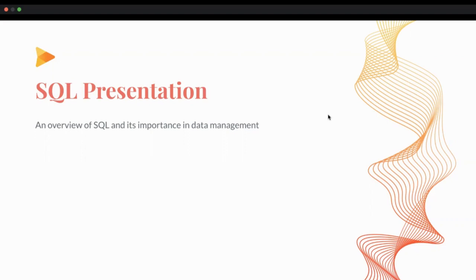In the first part of this series, the introduction section, we'll cover what SQL is and why it is important. Before going into our session, I want to give you one example. Suppose you have a business and you want to maintain all your data in a database. What is a database? A database stores your information in the format of rows and columns, which is nothing but a table. In order to communicate with that table, or database, you should use one language, which is SQL, structured query language.